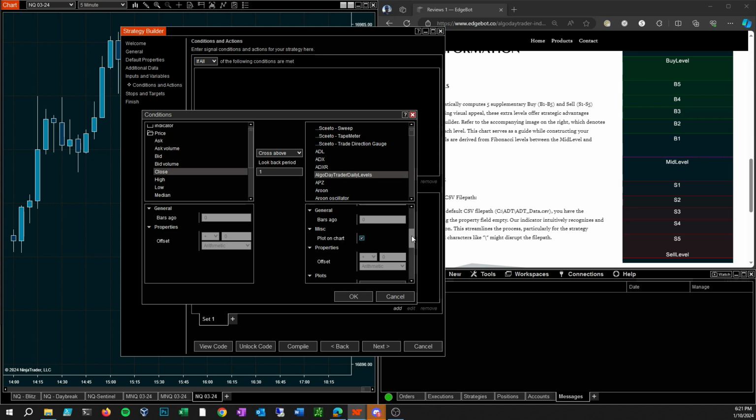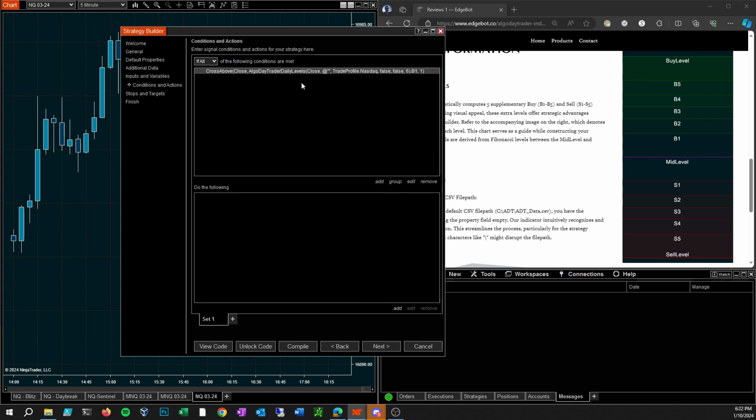Yeah, sure. Might as well go ahead and plot the indicator. And then the crucial part of this is where it says value plot. This is the line that I'm looking for. So again, to recap here, I want the close to cross above B1. So I want to change this value plot. Instead of buy, I want B1. Okay, and that's it. So this is set. This is exactly what I want. I'm going to hit OK.